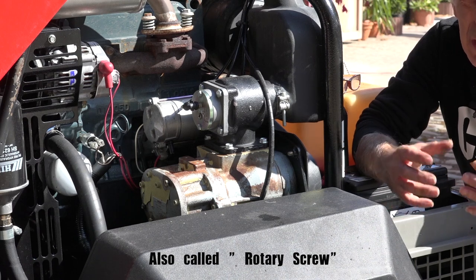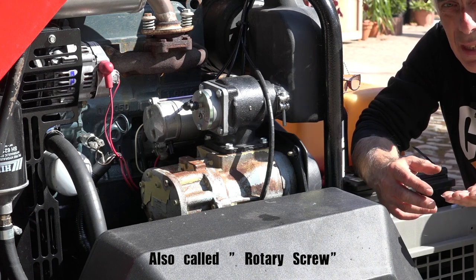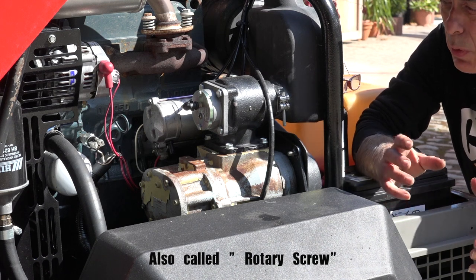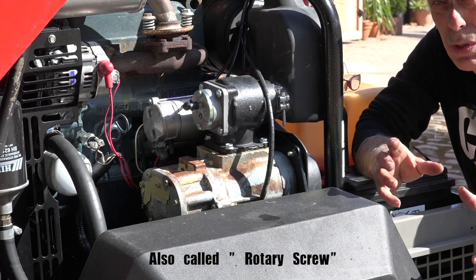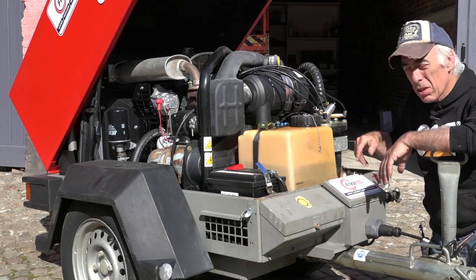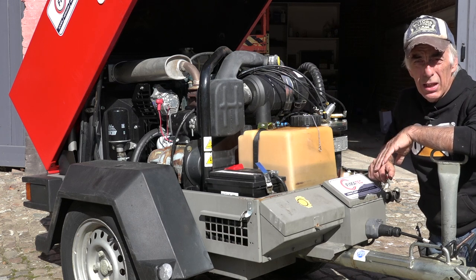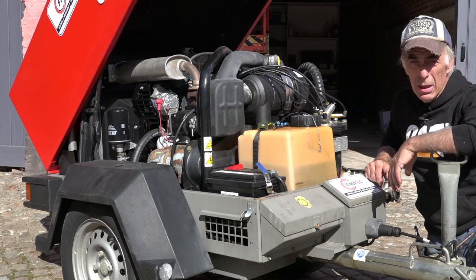And then the compressor might stop, and when the pressure goes down a bit, the compressor kicks in again, so you don't get this kind of steady flow at a steady pressure. At lower pressures you may get it, but not at higher pressures. So that's why I really recommend, for sandblasting, or abrasive blasting I should say, to use a propeller-based compressor. Typical compressors of this type don't have an adjustment for the pressure of the air. It's 7 bar and that's it, or it's 10 bar and that's it.